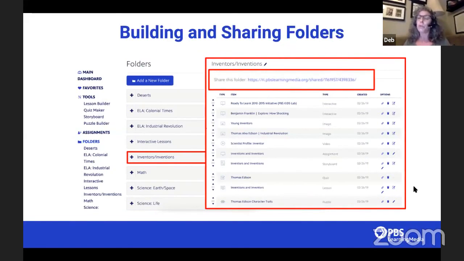I just wanted to give you a really quick indicator of what this looked like for you. At the beginning, I had said that it was a really great idea for you to be able to collaborate with people. In my PBS Learning Media account, I've created many, many folders. Once I create these folders, I can share them out with anyone that I choose to share them with. And this is going to cut that work in half.